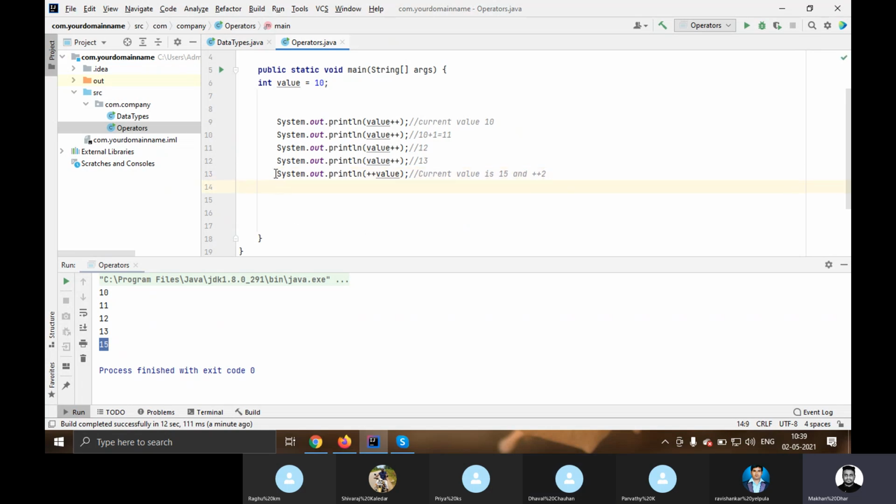Now I will copy the same statement, plus plus, and the output should be 17, right? Yes. Now let's run. I think it should be 16 only, right? No, I will tell you. Is it 16? Wait.